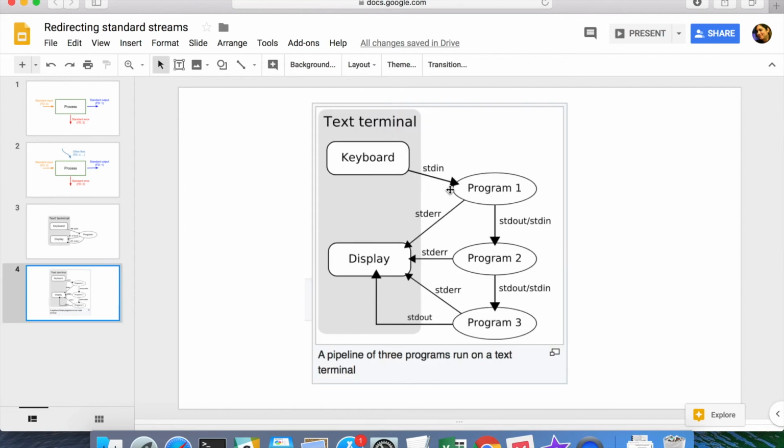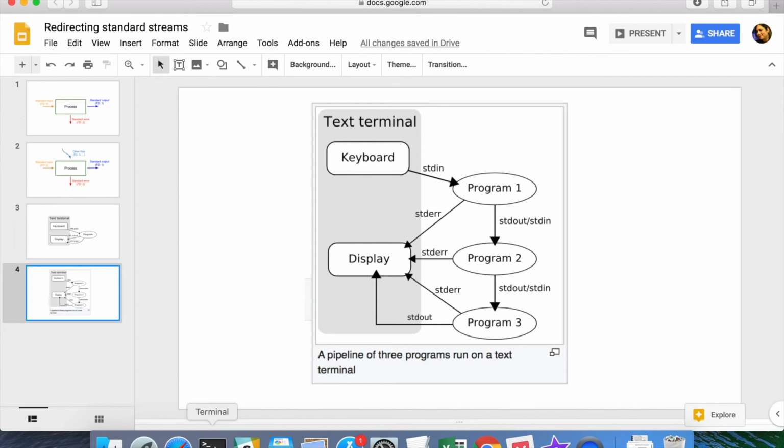In this case, instead of process 1 reading from the keyboard and writing here, and then process 2 reading from the keyboard again and writing here, we may want to chain it so that process 1 reads from the keyboard and its output is connected to the input of process 2, and process 2 reads from process 1, and instead of writing on the display, it writes its output to another process, and this process reads from process 2, and then finally writes its output on the display.